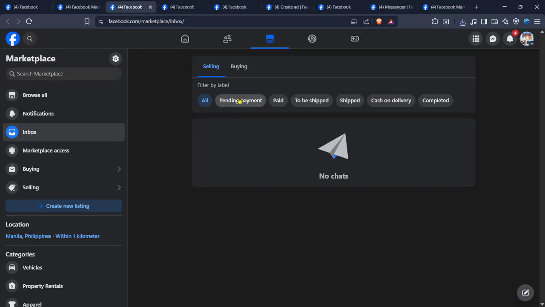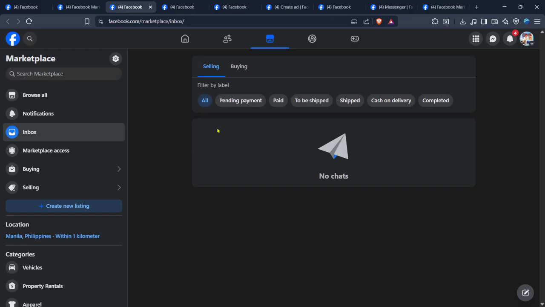At this point, the Marketplace inbox is open and I can now see all my inbox notifications in one place. These are the conversations and messages connected to items I've listed or interacted with on Marketplace. I'm just going to scroll through and review the messages here, and everything related to Marketplace communication will be visible in this inbox section. It's all organized so I can quickly check replies, inquiries, or any updates tied to my listings, and that's really all there is to it.